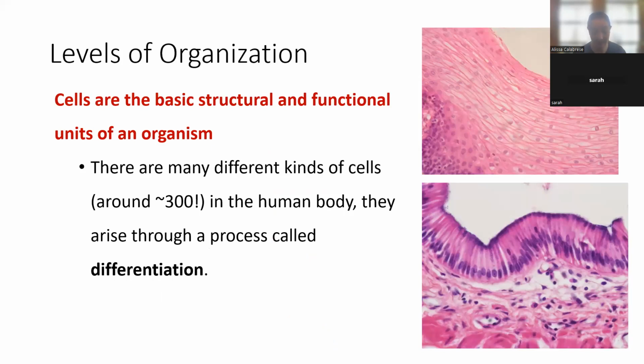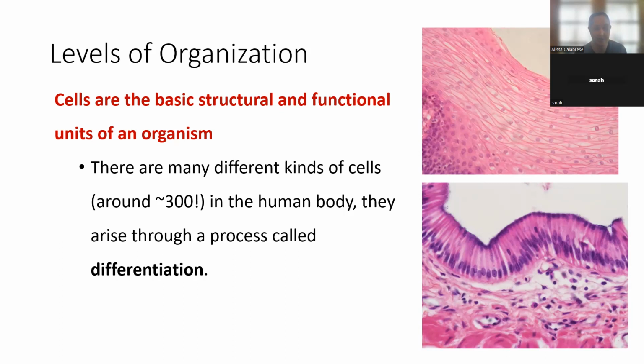So your cells are going to be the basic unit of life, right? You've got trillions and trillions of cells in your body, and we can break them into categories of different cell types. You've got about 300 different types of cells, even though you started off as one, right? You started off as a zygote, which was just one single cell. One became two, became four, became eight, became 10 trillion over time.